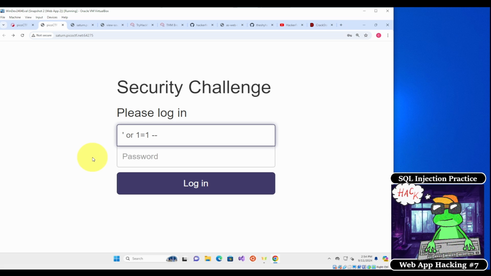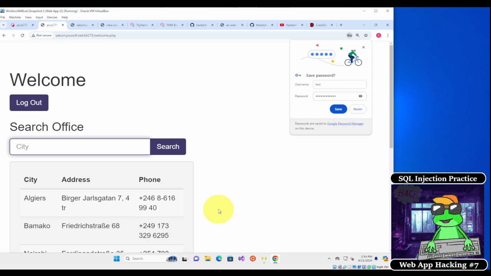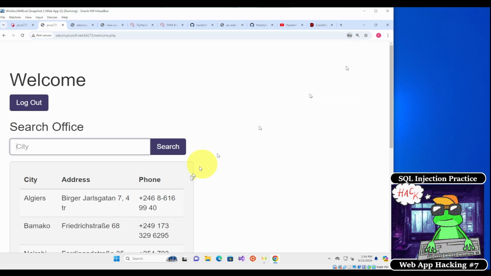We can actually get this to work if we put our login bypass payload in the password field instead of the username field. So all we need to do is copy this and then paste it into the password field. And for the username field, we can put anything. And then we can click on login. Okay, and that's going to log us into the app using the login bypass technique. So here we've got an app, and we also need to use SQL injection to finish this challenge.